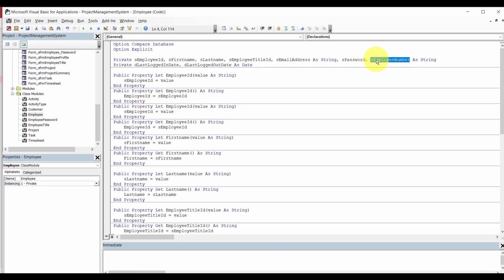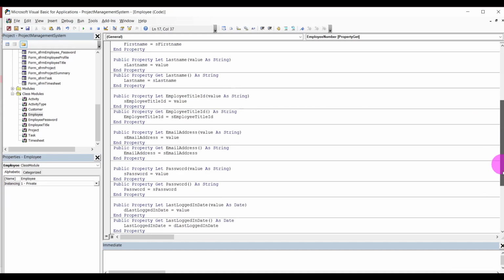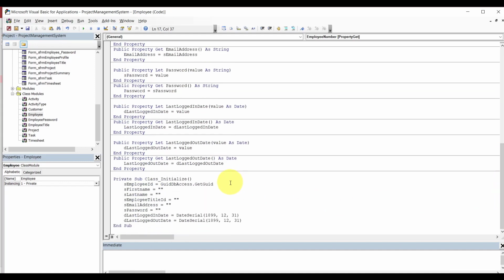Right up here, I'm going to copy that, paste, take the S out from the name, right, that's fine. Take the S out from here, take the S out from here, that's good. Now let's go to the bottom. You see where I'm getting at now?